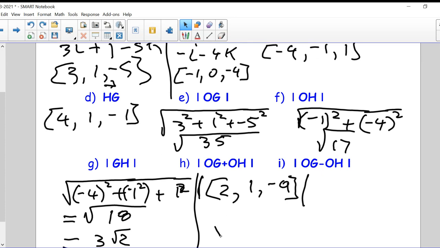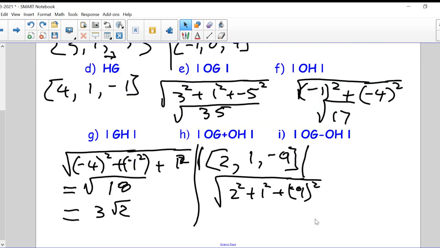So the distance now would simply be the 2 squared plus the 1 squared plus the -9 squared. Okay, and for that, I'm going to be looking at 4 plus 1 plus 81. I'm just going to think about that for a second. 4 plus 1 is 5, 85. No, 86. Did I do that right? 81 plus 1 plus 4. No, plus 4. So it's 86. Yeah, 86. I think I got that right.